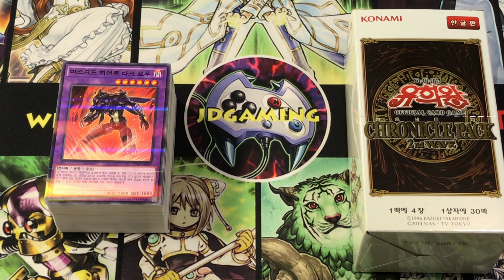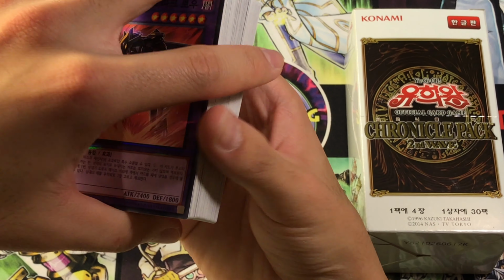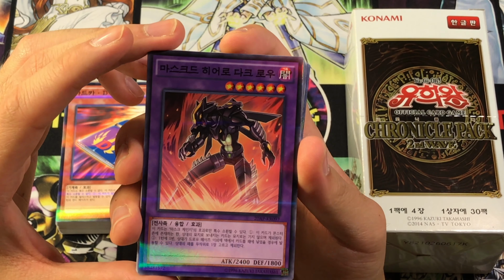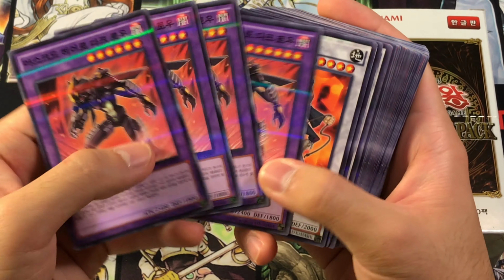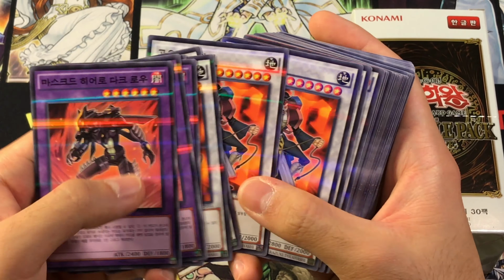Alright guys, it's time for my favorite part of the video, the zoomed in close-up, now in 4K HD. So we're going to grab half of this stack here and just do a quick run through of the various cards that we were able to pull, mind you, in one box. So we have here Dark Law, numerous copies of Dark Law. We got Goyo Guardian, who requires the Earth Tuner, unfortunately.